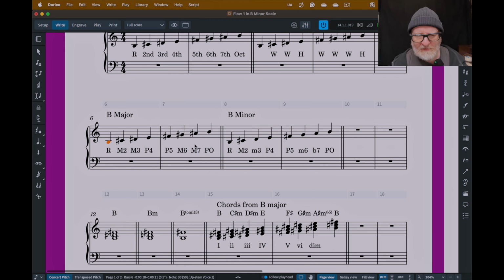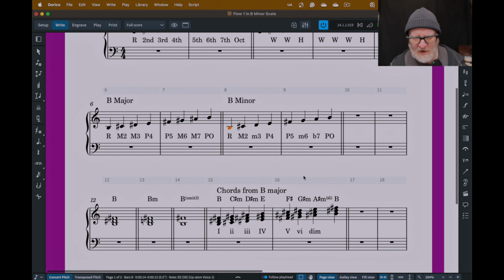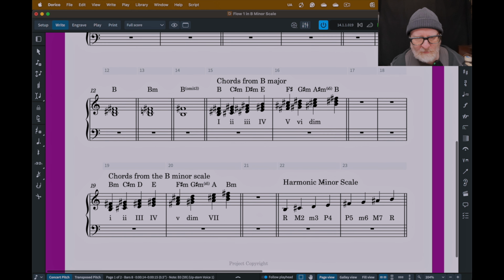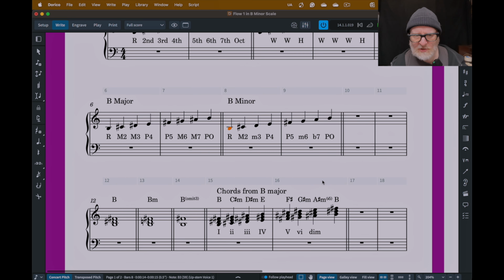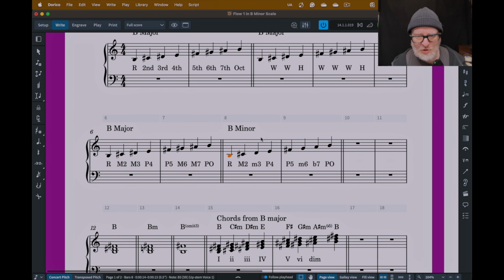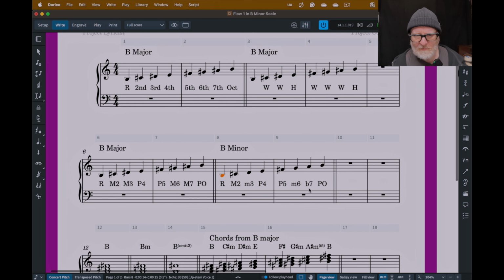I can very quickly do the math and figure out what B major or B minor is. So if I said I want to play F minor, I can apply this: root, major 2nd, minor 3rd, perfect 4th, perfect 5th, minor 6th, flat 7th, perfect octave, starting from the F note, and I can very quickly figure out what the minor scale is. And I do the same thing with the harmonic minor, right? That just makes it a lot easier to move through these major and minor or any other modes, Phrygian or Lydian dominant, any of these modes or scales that you're going to get into. Understanding them in an intervallic manner is going to be way quicker and more powerful to remember them.